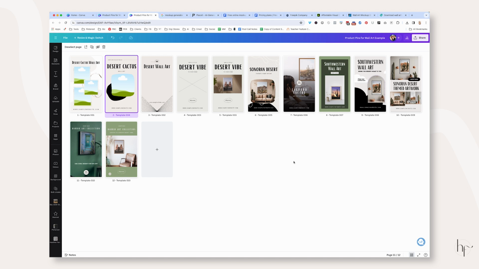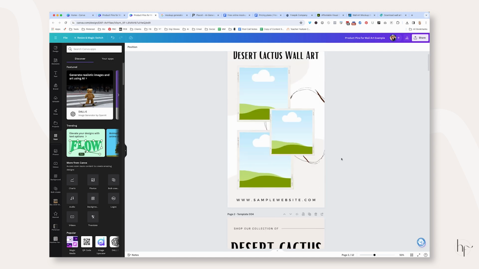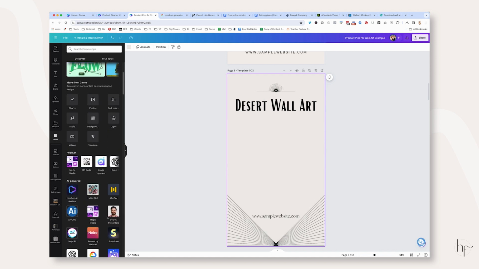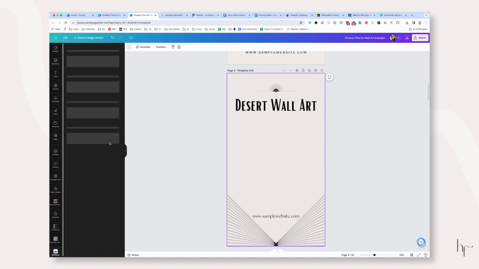So the first and obvious place to go to create pins is right inside of Canva. A lot of people don't even realize that there are apps inside of Canva that you can generate your own mock-ups with. But I will say one of the downsides to Canva is that the selection is limited. So if you go into apps, and I'm gonna go to one of the pins here without anything on it. This one, if you go into apps and you come down here to this popular and you scroll through it, you're gonna see mock-ups. This is in conjunction with smart mock-ups. So we're gonna go ahead and click open on that.